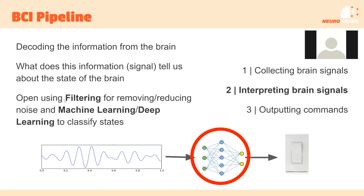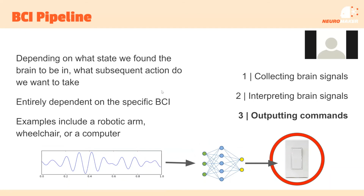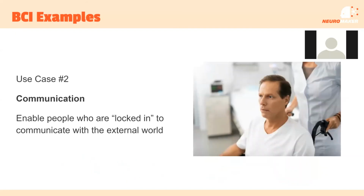And then finally, the last step of BCI technology is you're going to have to output some kind of a command. So through this curriculum, we focus mostly on representing this kind of data in some kind of a chart, or filtering out the different kinds of signals that we want so that we can display them on the screen. However, you can also even connect this with your NeuroMaker hand, and you can have your hand make different gestures based on your different brain data. So those can be all kinds of different commands that you could put together using the things that you have in the classroom now. And there's the last piece of BCI technology.